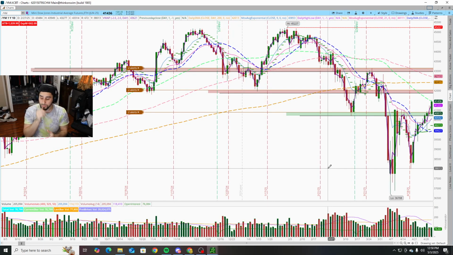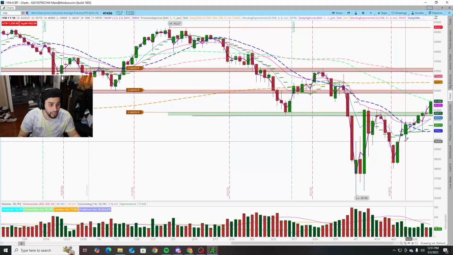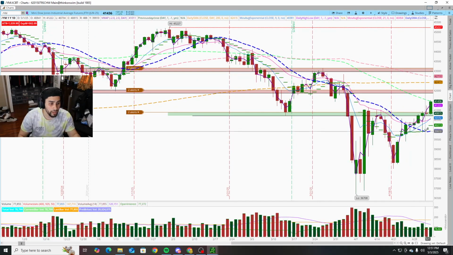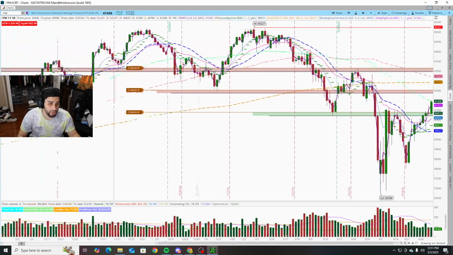Make sure you are proactive on paying attention to the news because we are in a headline risk market. Make sure you're paying attention to that. Make sure you are aware that we are getting perpetual squeezes. You can tell by these wicks here, man. Look at this wick, huge wick down, bought right back up. We are getting perpetual squeezes in this market.